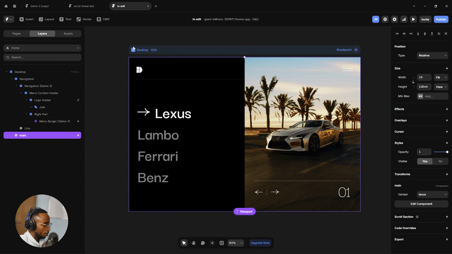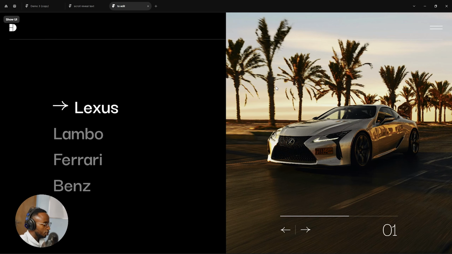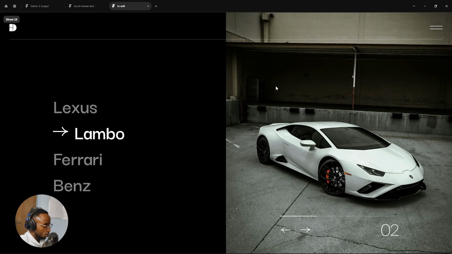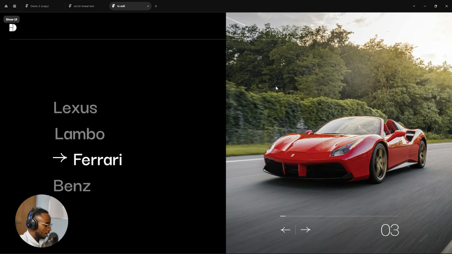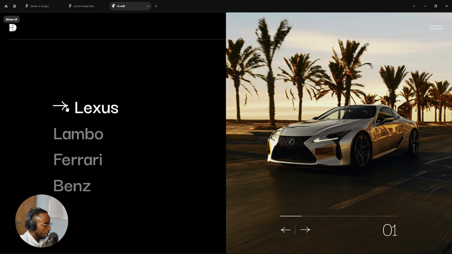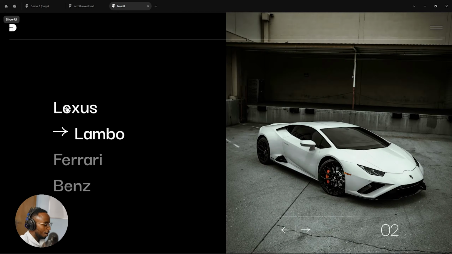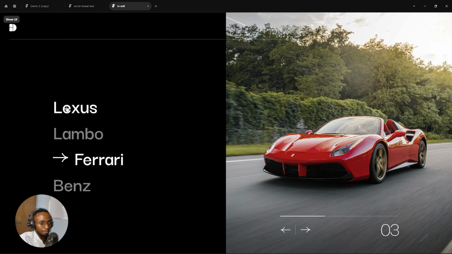So if I come to my home page, now I should have something really nice. As you can see, we have this incredible hero sliders, and we've just done this without writing any code. You can see the power of Framer, and what you actually build with it.